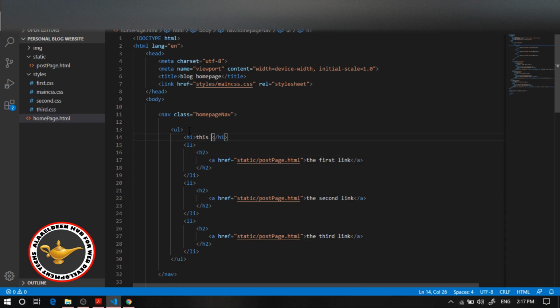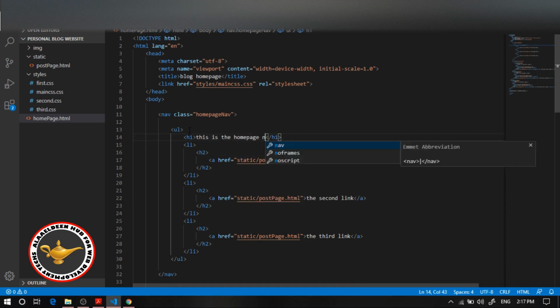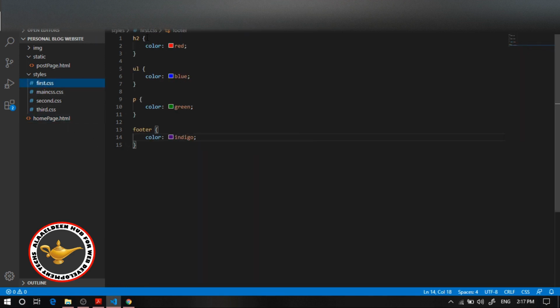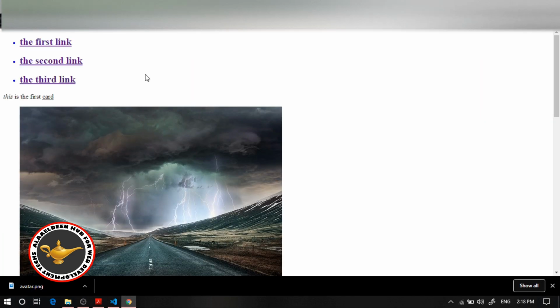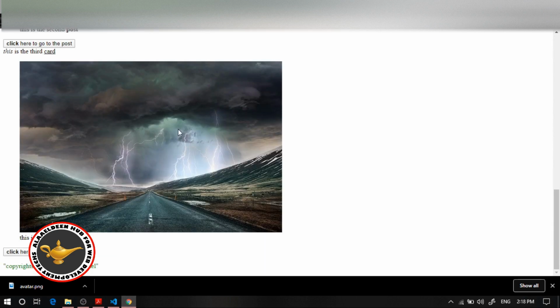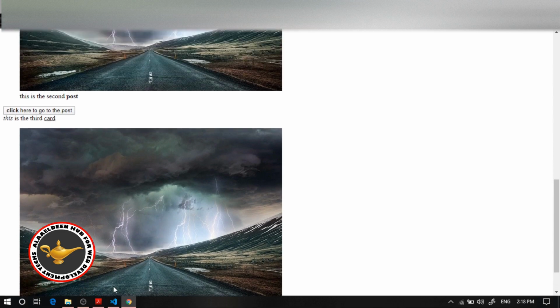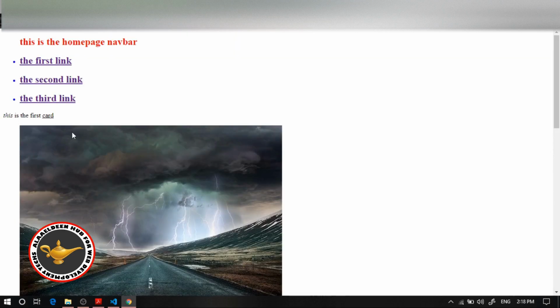Let's call it the home page nav bar. Okay. And over here, I'm gonna change this to H1. And let's reload. Here we go. And over here, our footer has a different color. And let's implement here. You can see that it's changed the color.